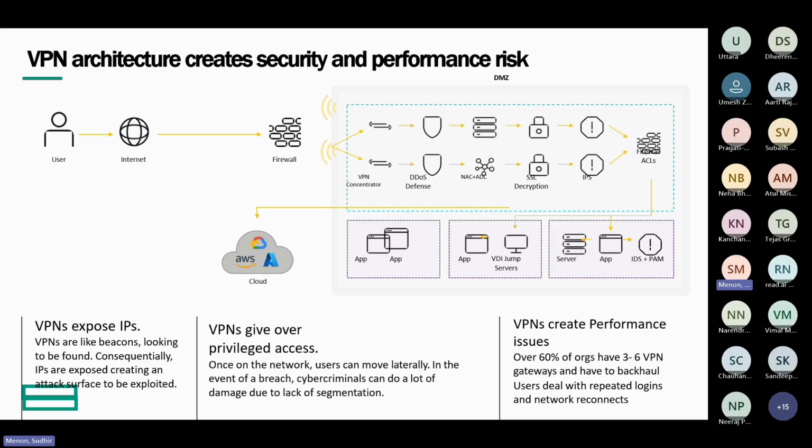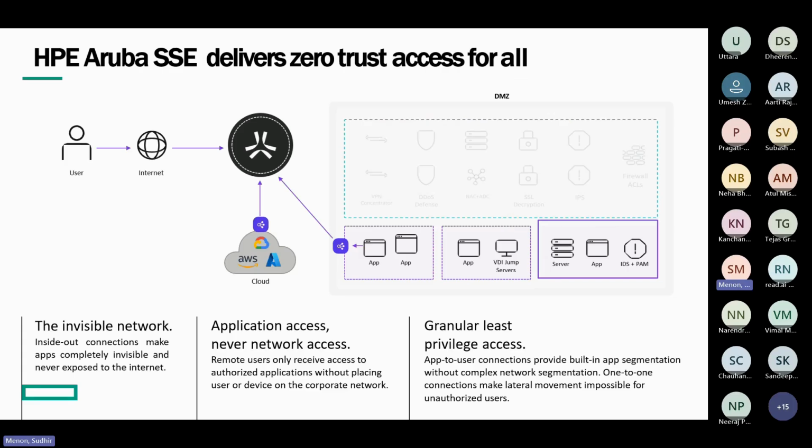And last but not the least are the performance issues created by VPN, your reachability to the VPN. I think COVID was an eye opener, where many of the organizations lacked access to the VPN concentrators, because of which remote connectivity to their environments could not be established. So these are the potential challenges which exist with VPN, because of which, with the ZTNA approach, or what we call the Aruba networking ZTNA approach, the network is invisible.